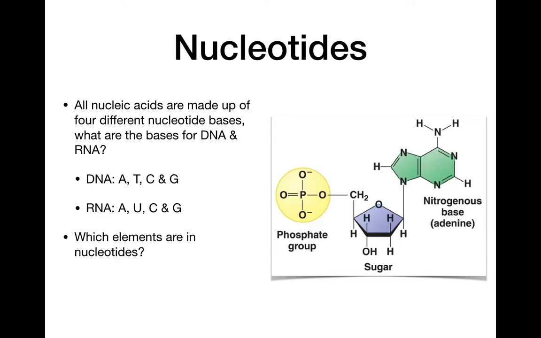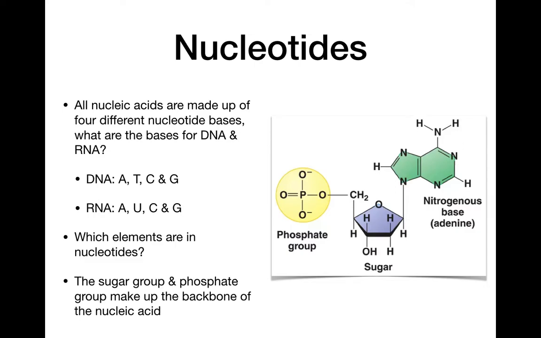Now, what elements do we find within nucleotides? We did topic 2, carbohydrates, lipids, proteins. We talked about what elements are found in each one to identify them. So what are the ones in nucleotides? Look at our diagram here. We can see we have our sugar, which is just carbon, hydrogen, oxygen. We have some nitrogenous bases that have nitrogen, and we have a phosphate group here, phosphorus. So all the major organic elements are present in these.